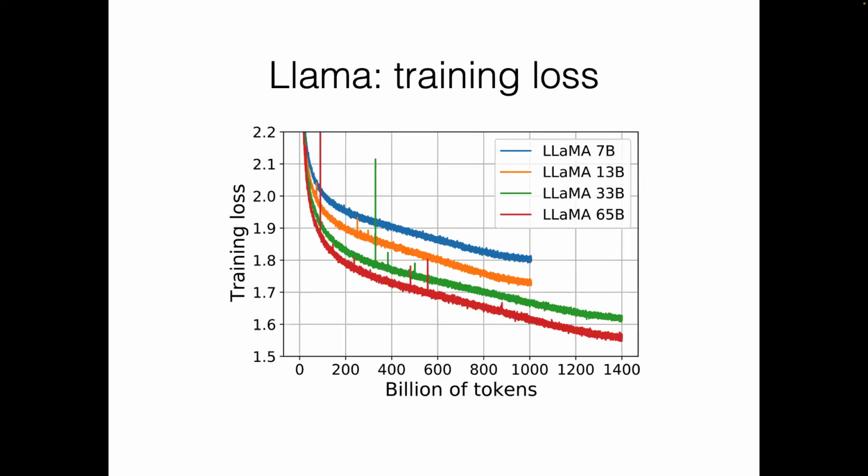And then here's the actual loss function for Llama. And so you could see a few interesting things here. First, on the x-axis, you could see that as we have more data, so more tokens in the training dataset, the model's training loss is going down, so it's getting better. You can also see that the larger models are doing better. So the red line is the 65 billion parameters, and the blue one is 7 billion.